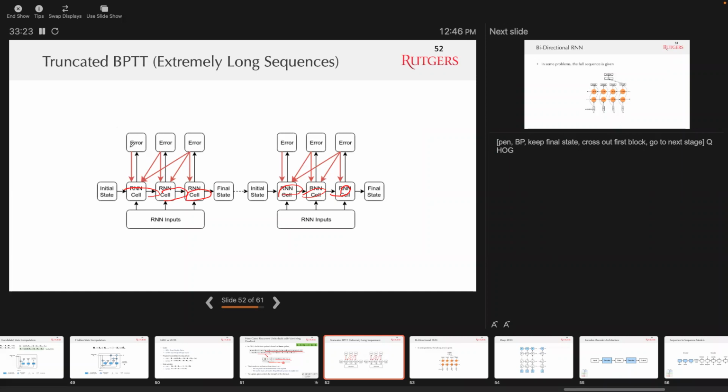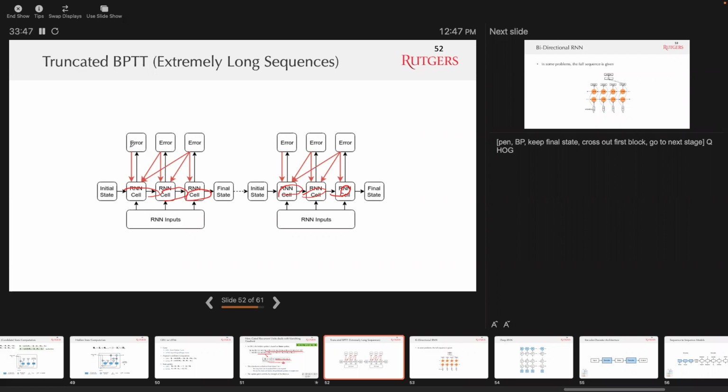BPTT stands for backpropagation through time. So why is it truncated? It's truncated because it allows you to truncate a long sequence into multiple small sequences, and you can update your LSTM or GRU one small sequence at a time.